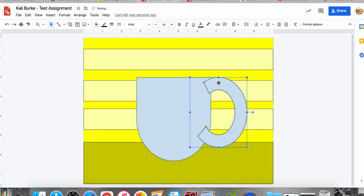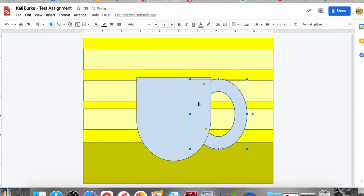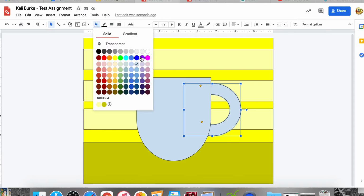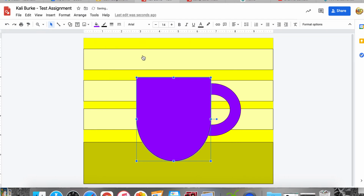And I don't love that it's sitting in front of my mug right now, so I'm going to go to Arrange, Order, and then just send backward, since that is the last thing that I sent behind. I think I want to make that a little smaller. There we go. That looks like a good mug handle, I think. Because I am using yellow in my background, the complementary color of yellow is going to be violet. So I'm going to make my mug violet.